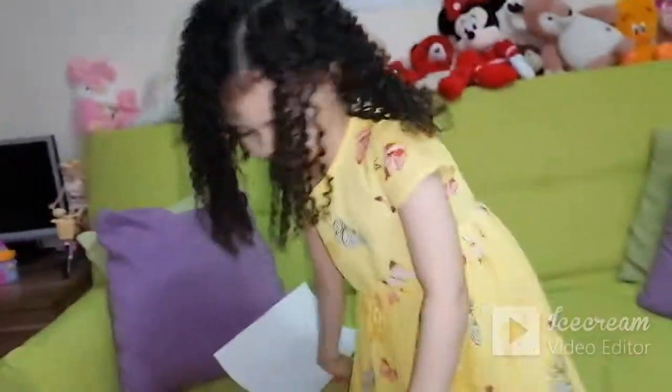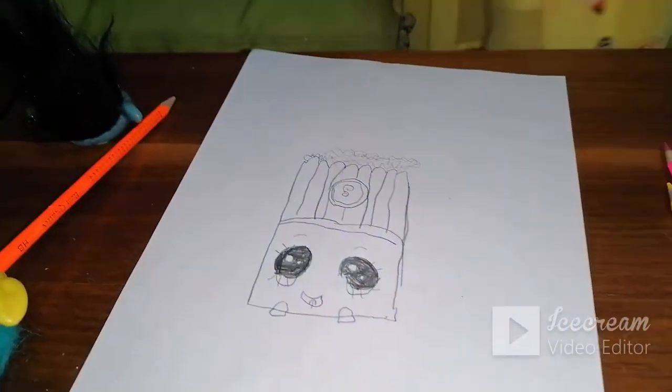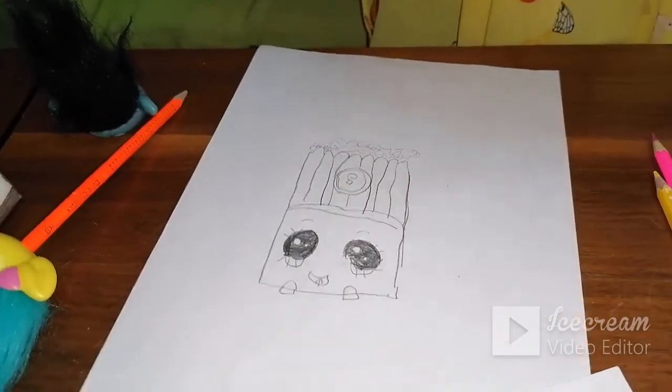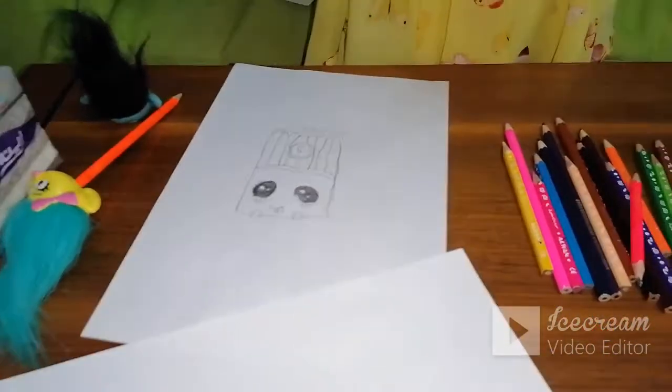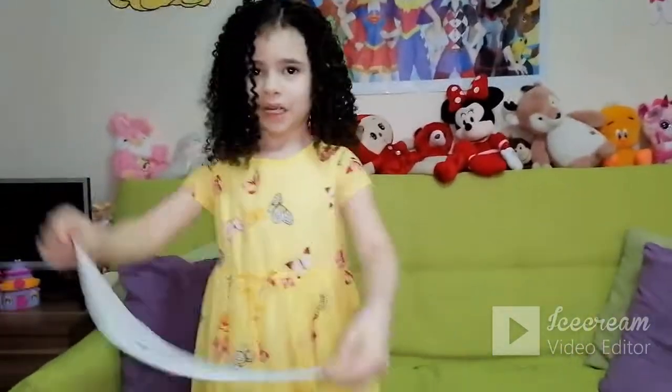This is not in the program. This is in the program. It's a little girl. And the little Olaf. And I don't know, this is a Shopkins kid, like Cheeky Cherry. I don't know her name. It's Opie Corn. It's like popcorn. Well, I'm gonna eat popcorn today and I'm gonna make a home cinema. Like, seriously.